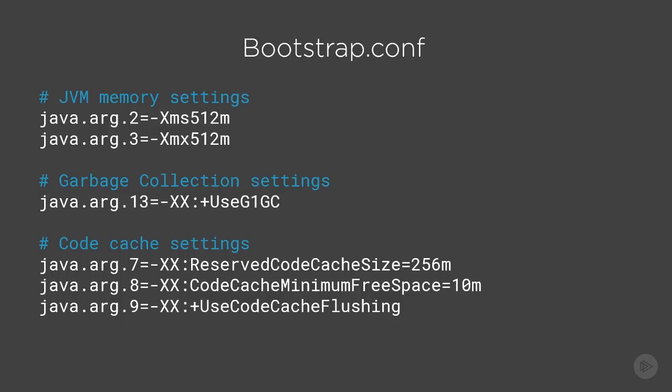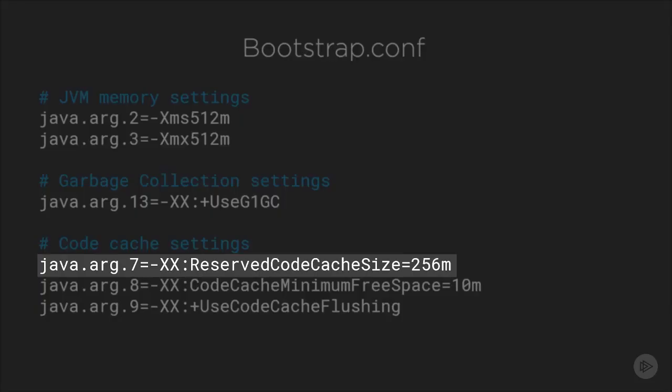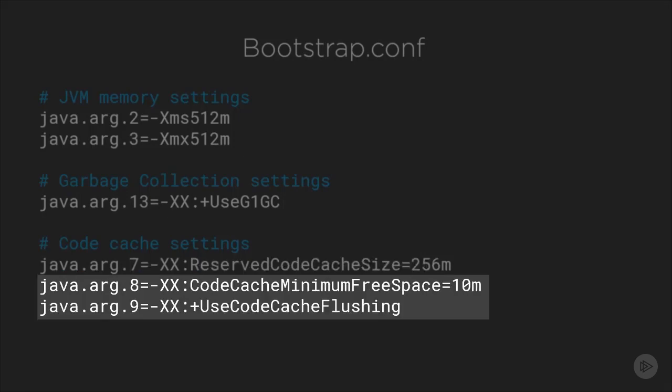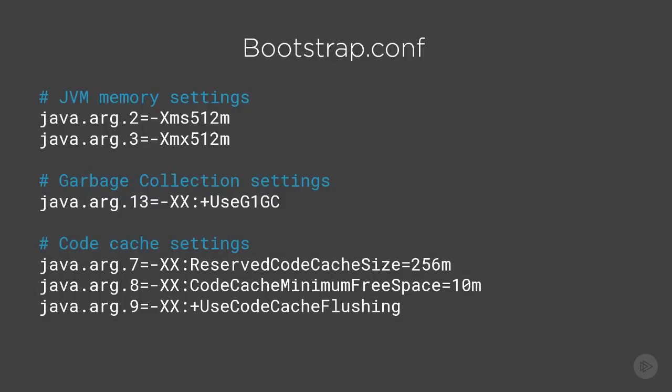The last section, code cache, is a separate in-memory store that contains all the Java virtual machine bytecode compiled down into native code. Once this is full, the Java virtual machine won't compile any additional code, as the just-in-time compiler is now off, and would throw an error message. This will end up with degraded performance. It can either be avoided by increasing the reserved code cache size setting, or establishing a boundary for how much of the code cache can be used before flushing will occur. This prevents it from filling and resulting in the stoppage of the compiler.